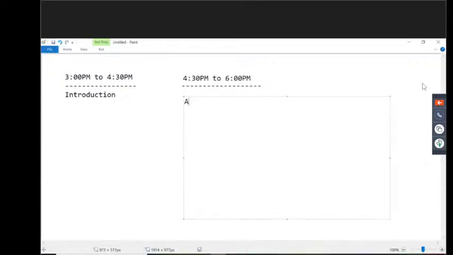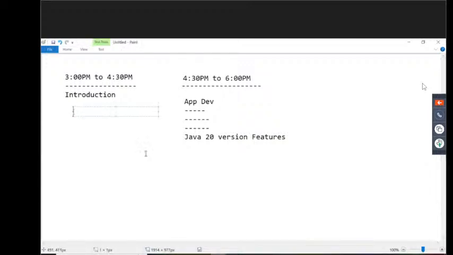From the second topic onwards, application development onwards, we are going to continue the remaining part of the course in this time only. The total Java 20th version features. Right, sir. At most we can understand it at 3 to 4:30. Maybe 1 week to 1.5 weeks we have to attend.